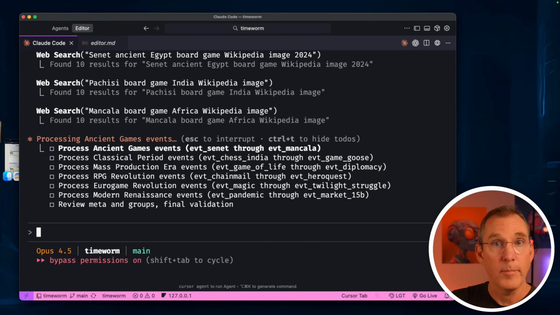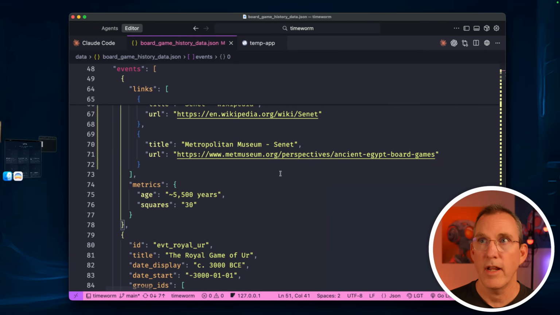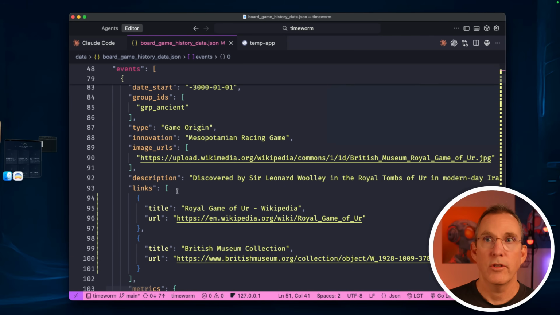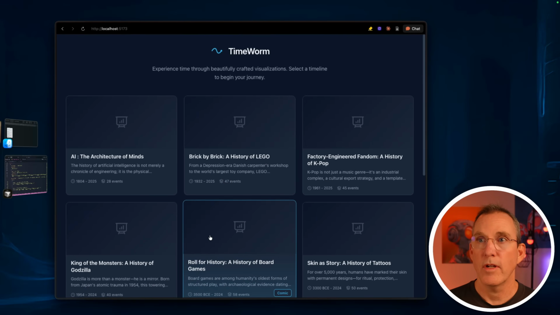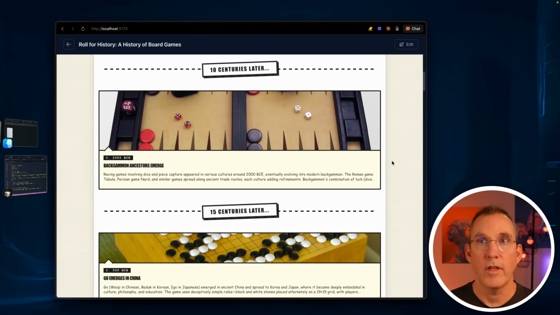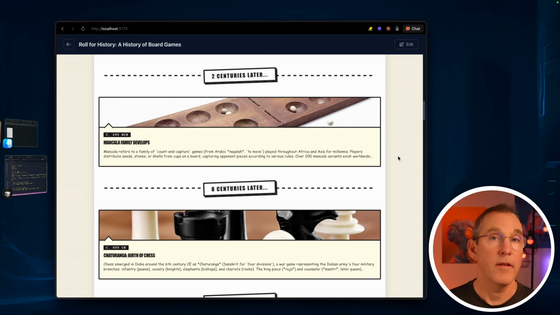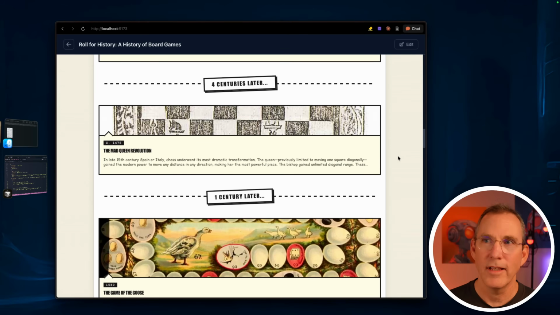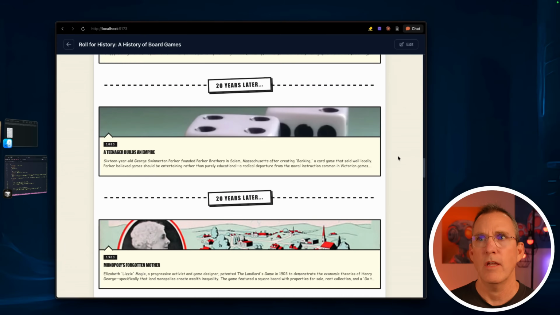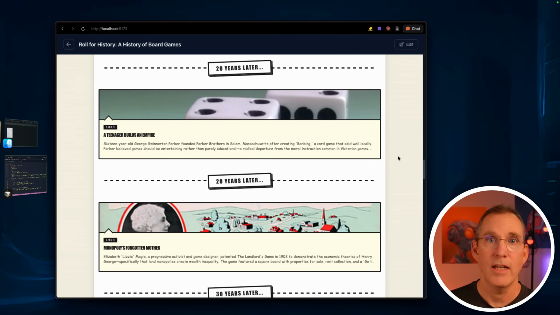And so now this prompt with that data set will completely transform that data. It's kind of awesome. Our history game board data, it went through and validated all of the links, all of the images, all of the external links. It created much larger descriptions, and we may as well come in and take a quick look at it. And now this is the board game experience. Excellent. I read through a lot of this, and it's really a lot of fun, but Claude just worked for, like I say, 45 minutes or so to get through this. I didn't have to interact with it again.